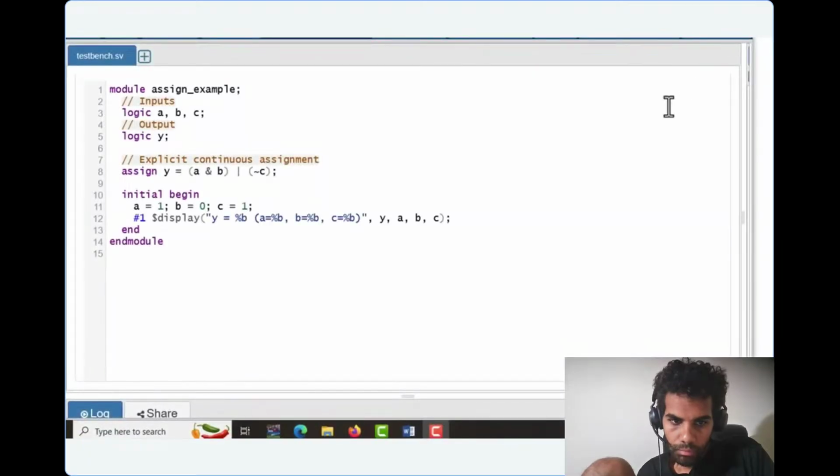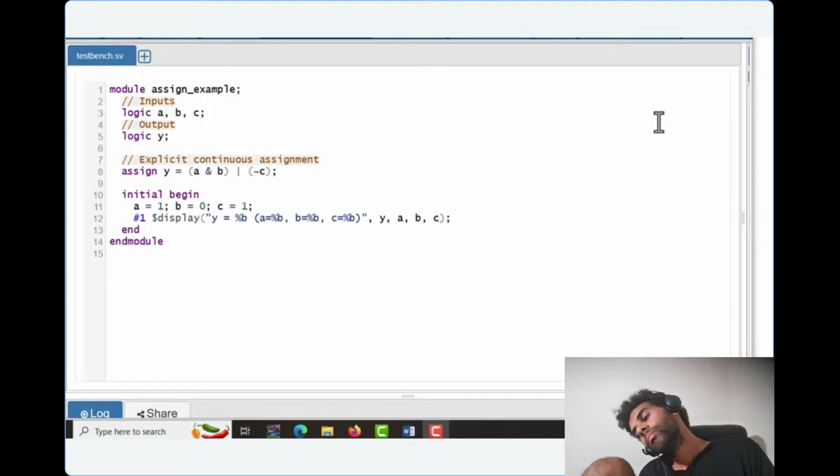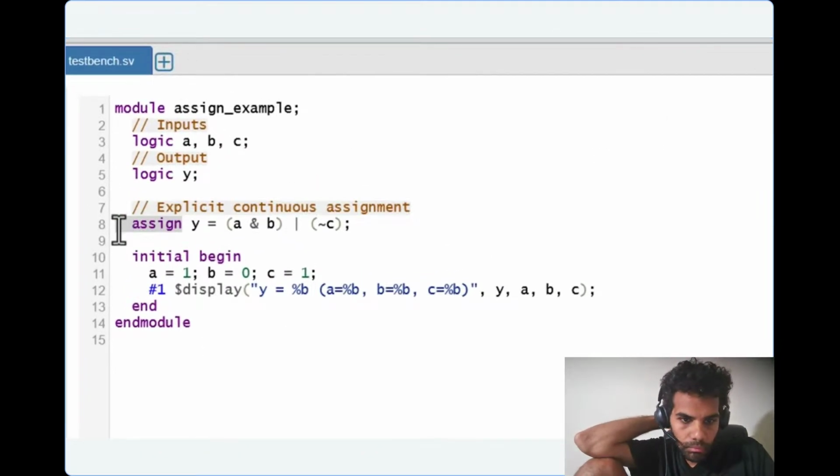Let's now see how we can apply our knowledge of continuous assignment in code. In this example, we'll learn about continuous assignments in SystemVerilog using the assign keyword. This is the assign keyword here.